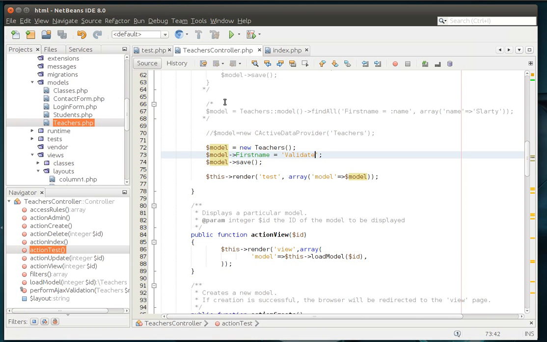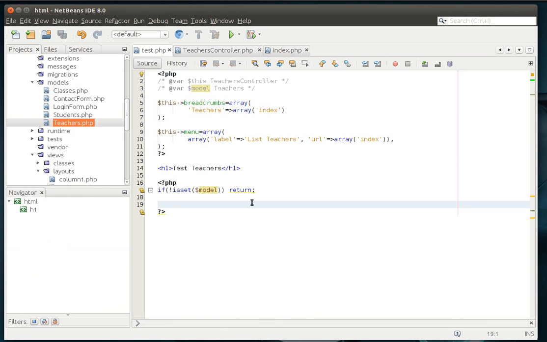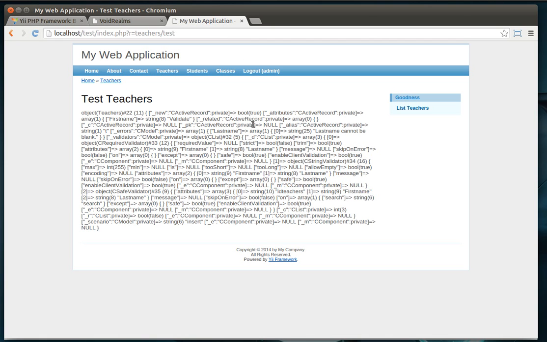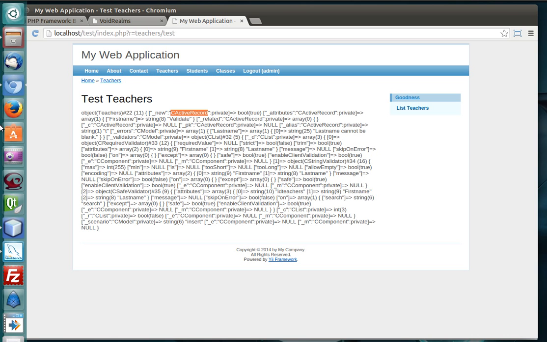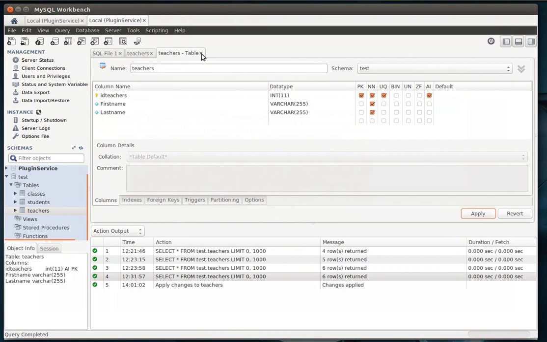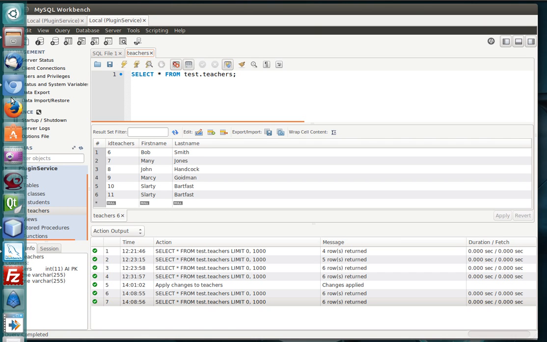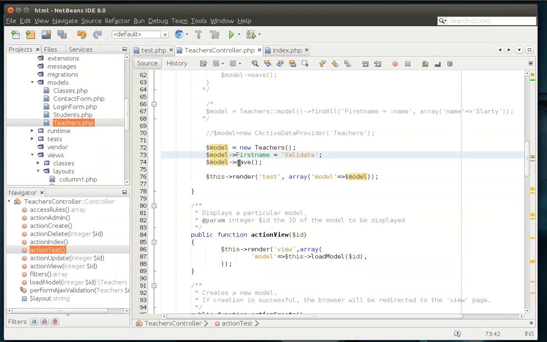We're going to actually make it print here. This is one of those little gotchas in Yii, and I kind of wanted to go out of my way to explain this because it was one of my first stumbling blocks. You can see how we've got an active record, and it knows it's a database record. So we're going to actually look at the database now. There's no validate. We should have a number 12 with validate. Well, what happened? You guessed it, of course. We didn't validate it. So the save is actually returning false here.